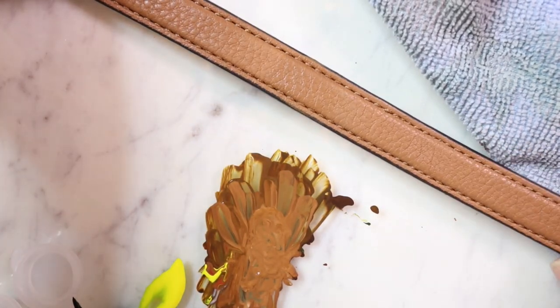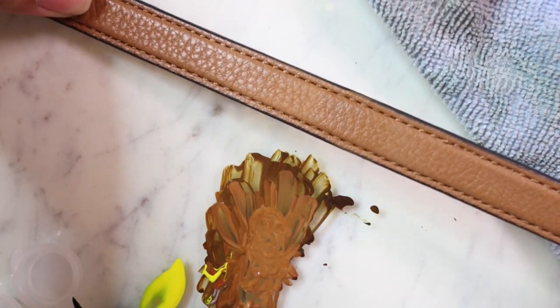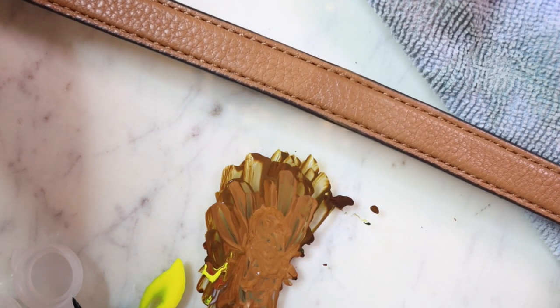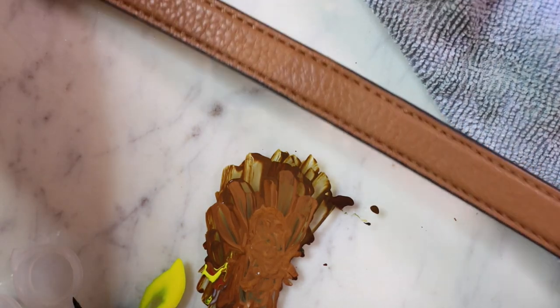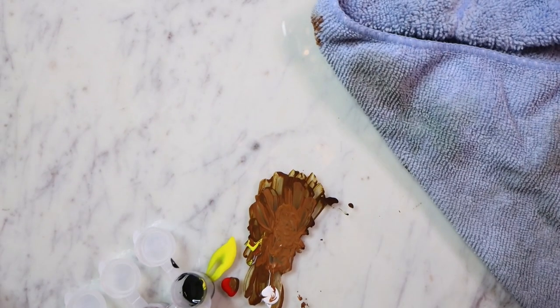That's it! The color is perfect! I can't even see it anymore! Oh my gosh, so excited. Okay! We are gonna move just a little bit back.